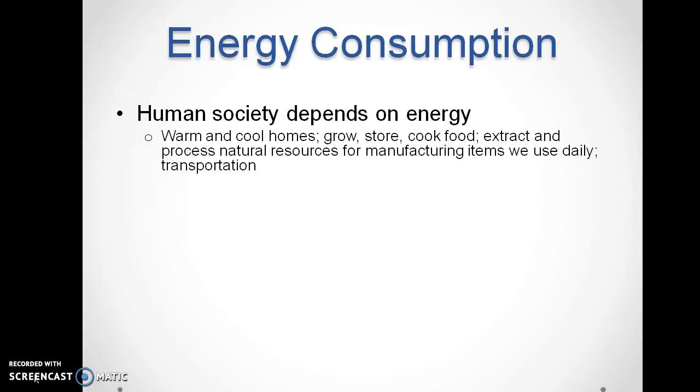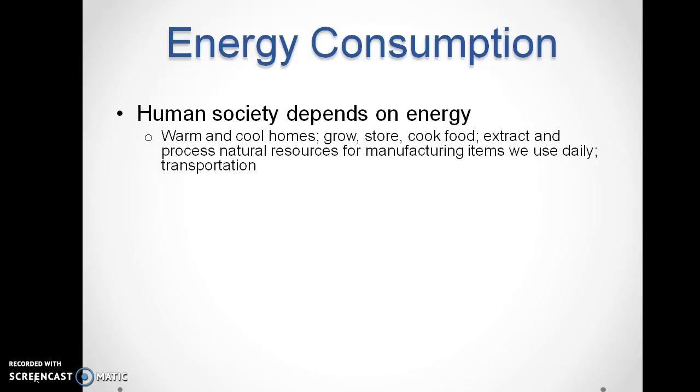So the same type of energy that we were discussing in ecosystems, we can also talk about when it comes to humans' need for energy. It's not a different type of energy. It's the same kind of energy we've been talking about before. The only difference is where we're extracting the energy from and how we're getting it.